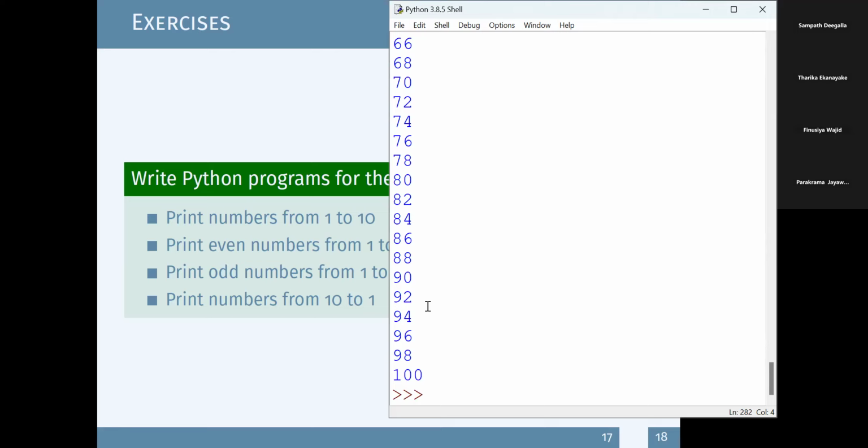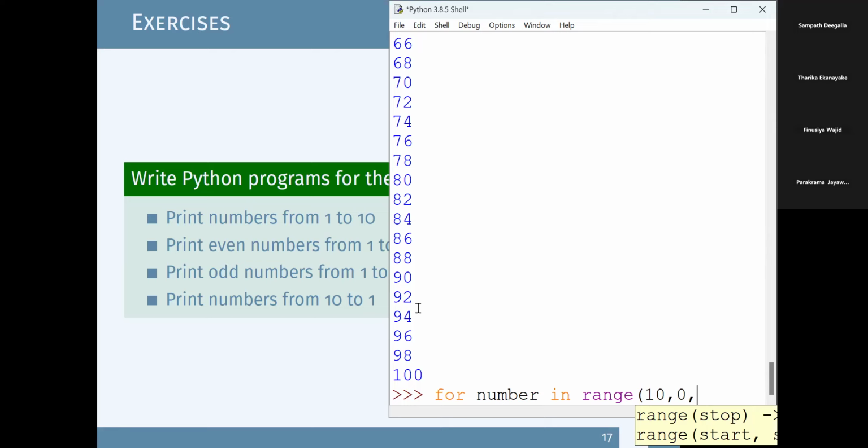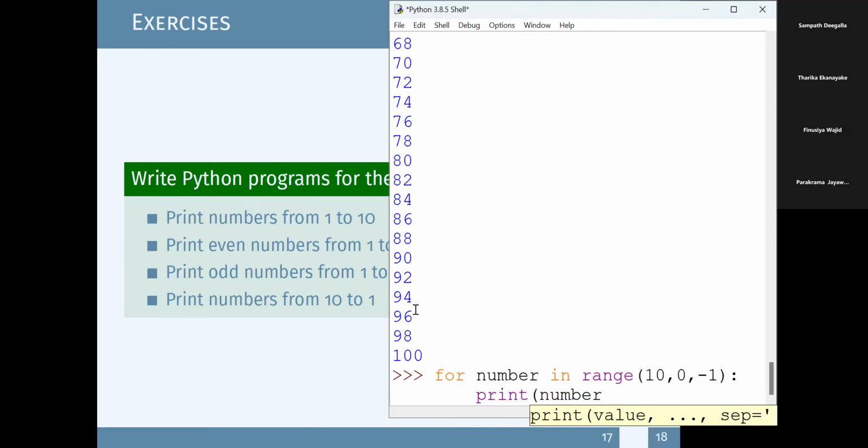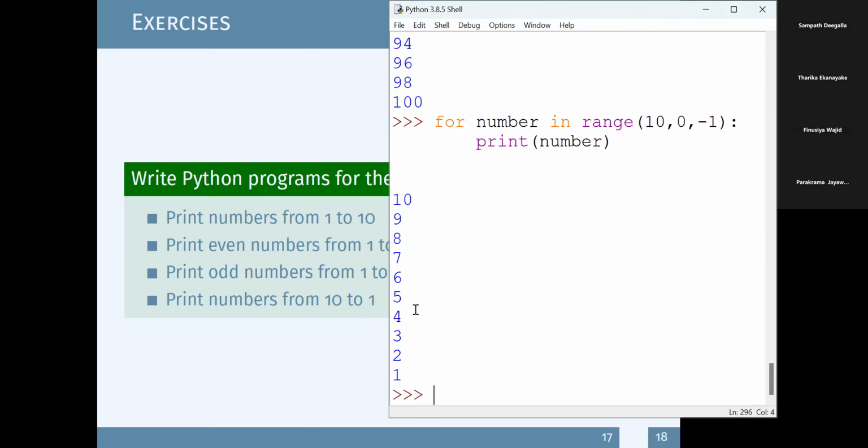The last one is a very tricky one. Because if you take printing numbers, we have to write from the beginning. So let me say for number in range. Okay, start value: we know that we have to start from 10, and you have to print 1 as well. So then it should be 0 as the stop value, then minus 1 as the step. If you do this way, you should notice that we can print backwards, printing numbers from 10 to 1. Okay, so I hope it's very clear now how you may use for loop, and I hope you are now comfortable with the range function. Right, so let's move on.